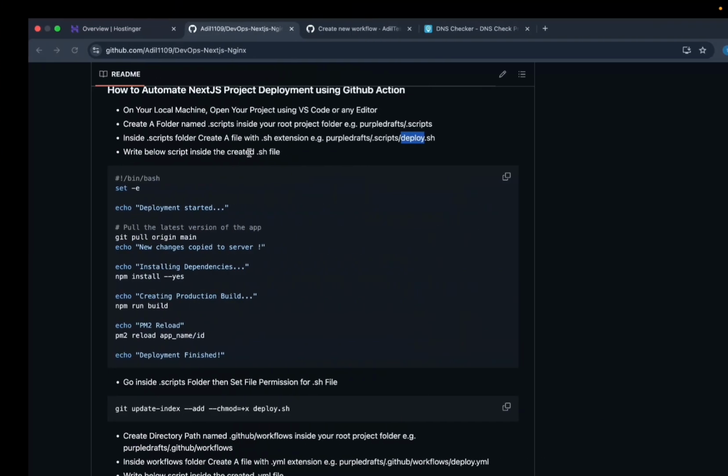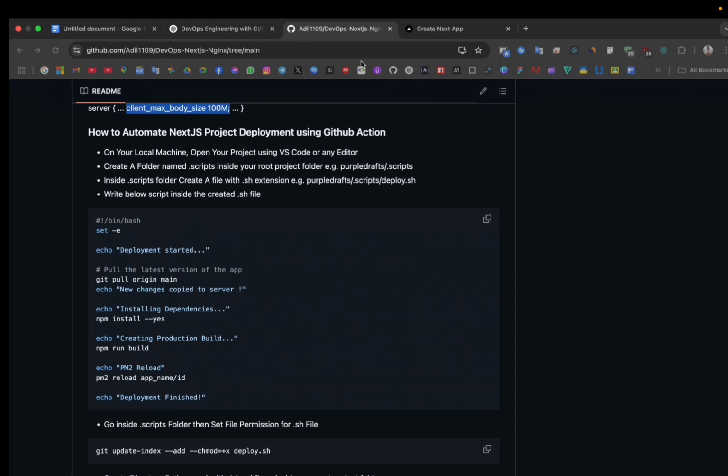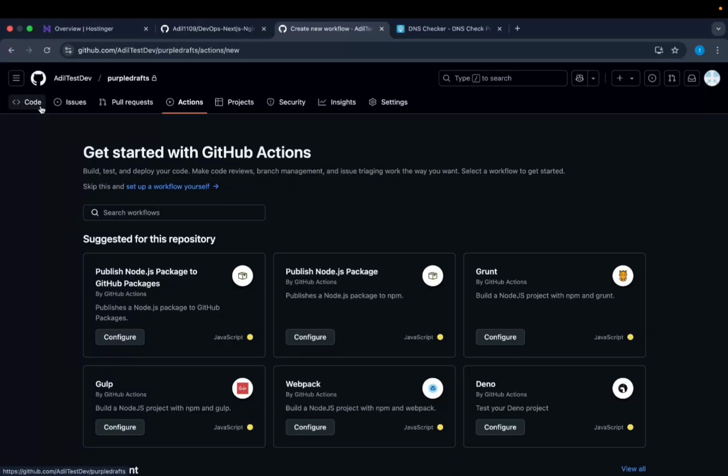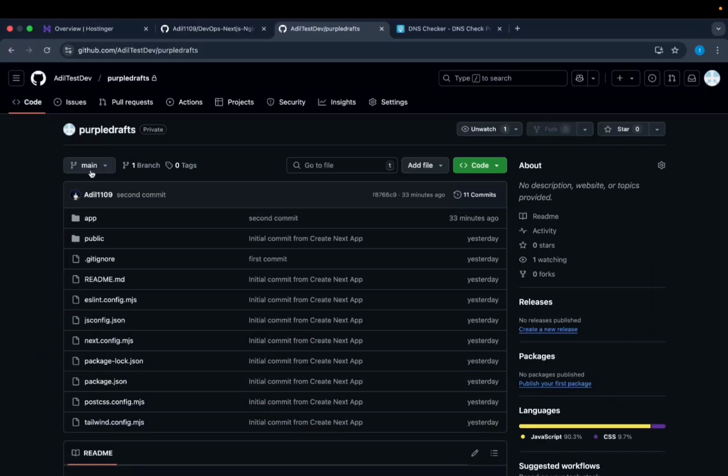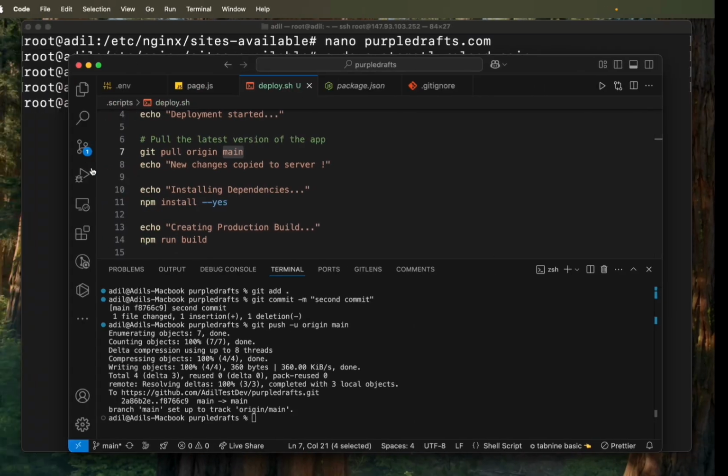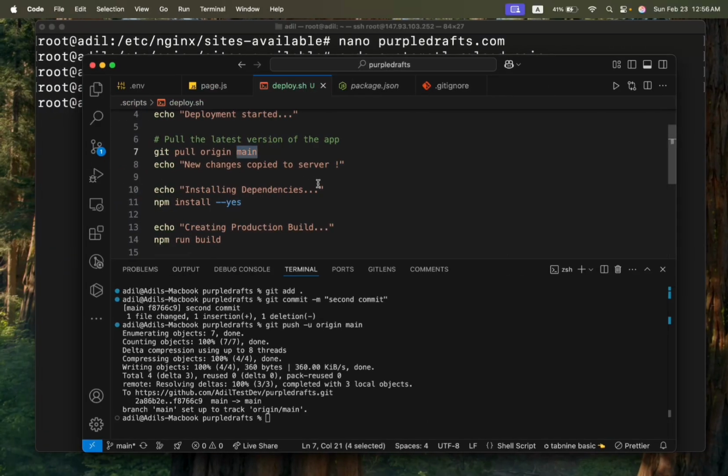I'm using the main branch. So if I go to the repo and in the code, you'll see my branch is main. So if your branch is master, then use that. And if you want to use another branch, you can write that here. Then after running this command, we are telling to echo or print new changes copied to the server.